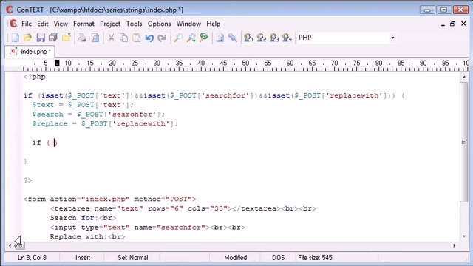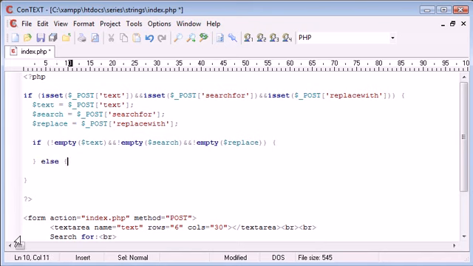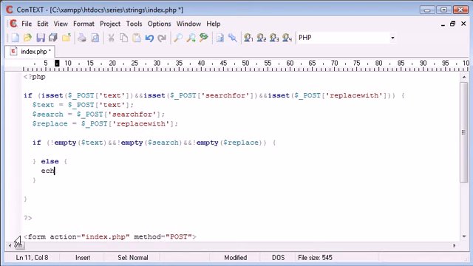So if not, using the exclamation mark, empty text, and not empty search, and we use the last AND not empty replace, then do something. Otherwise, we want to say please fill in all fields.